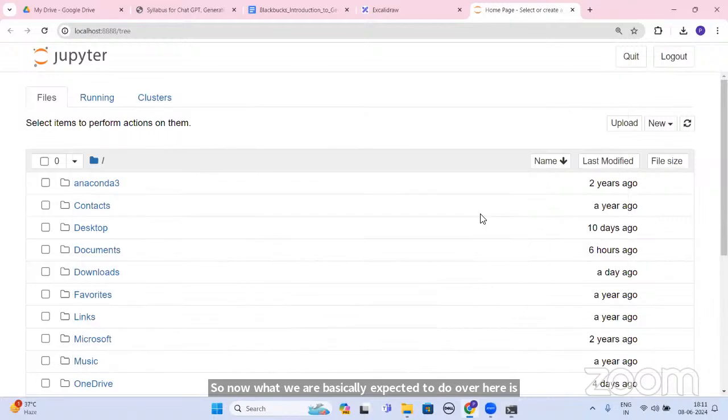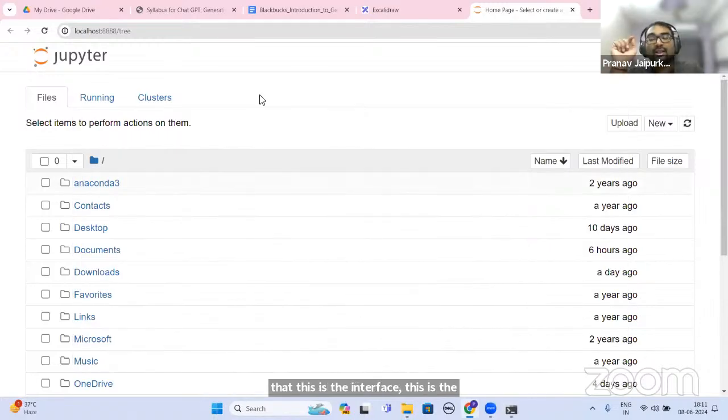This is the kernel of Jupyter Notebook, which is live, and I'm telling this to all the learners who are using this tool for the first time, right? You need to understand that now this is your working directory or working environment.